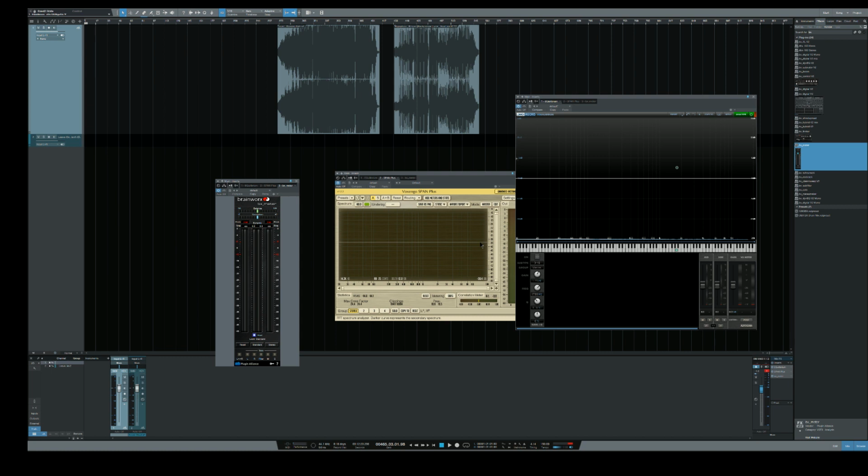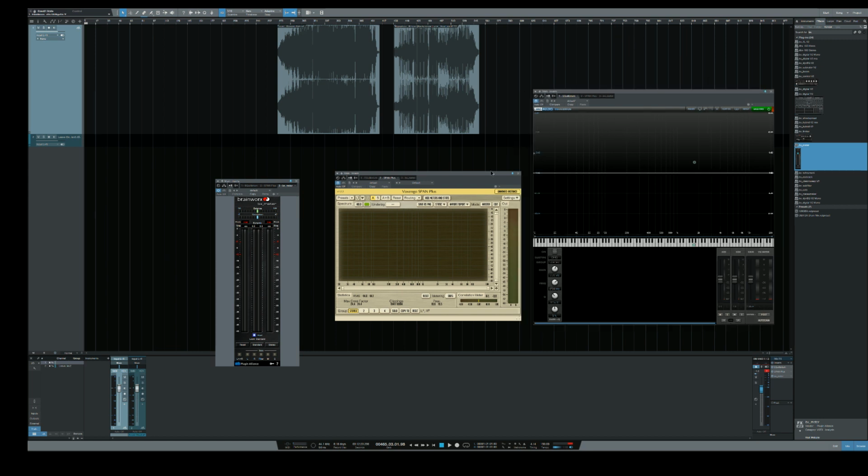And also because there's a load of lower end energy, and the rest of the track is lower in level above it, like the vocals and the leads, it's kind of making the mix sound wonky. But I like where you're going with it. I like the vocal as well. She's got a really good voice. The vocal and the general arrangement is really good. So just keep working on it. Definitely bring the vocal up, though.